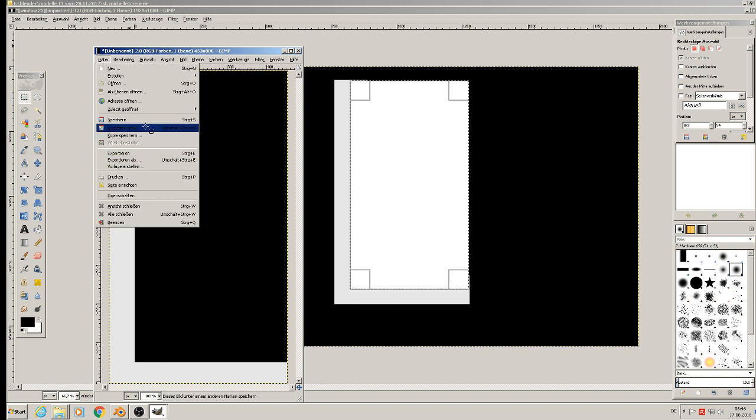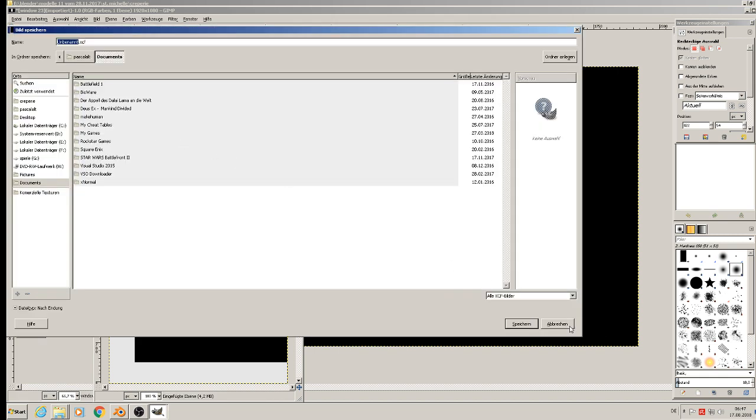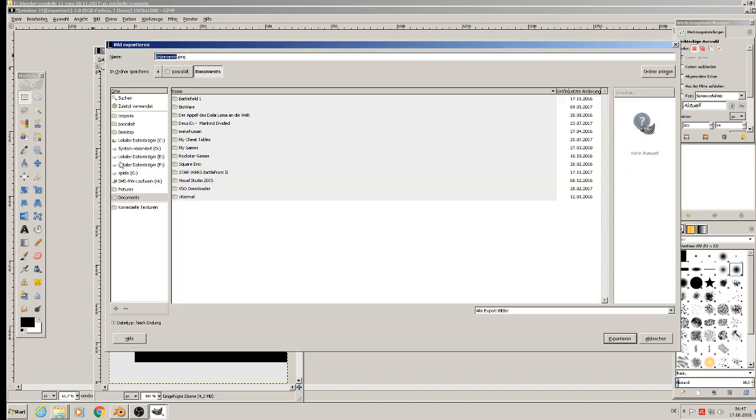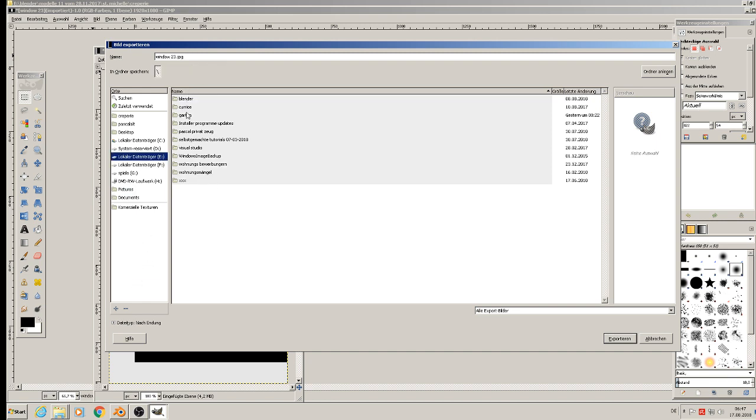So save as. Oh no, here is other. Here you must export it as. Yes, export as. Here, window 23. It should be JPEG, and we need it in our folder.